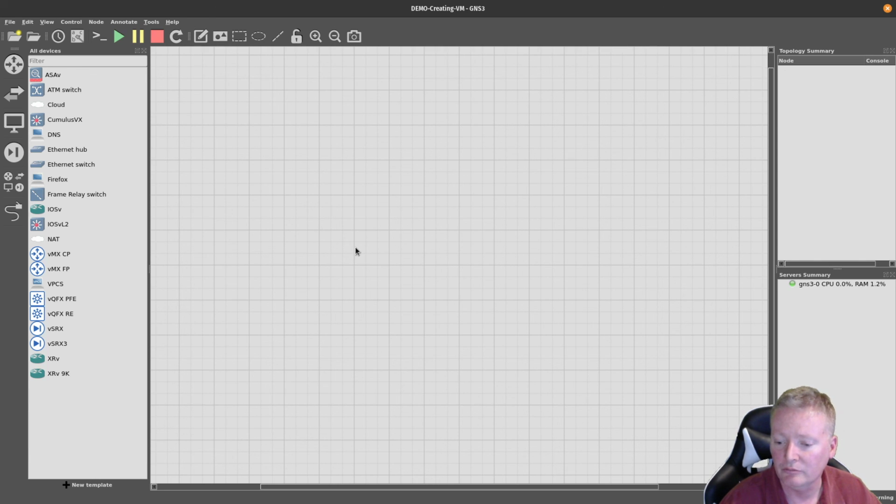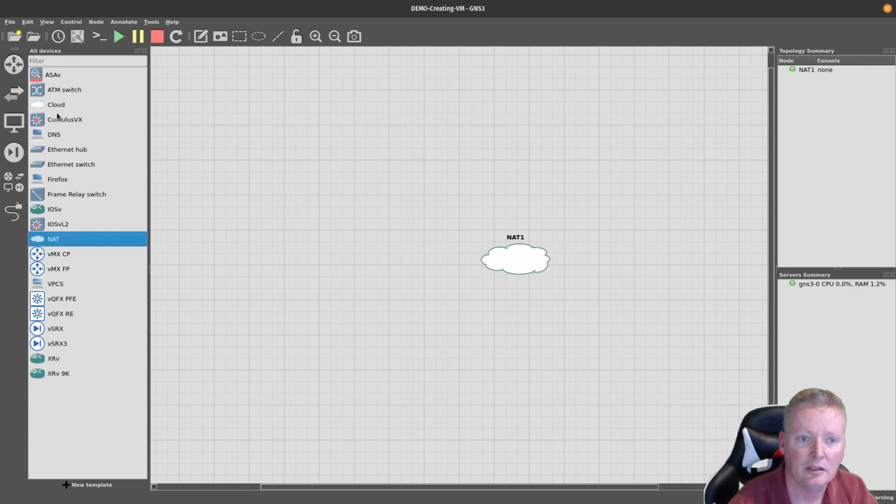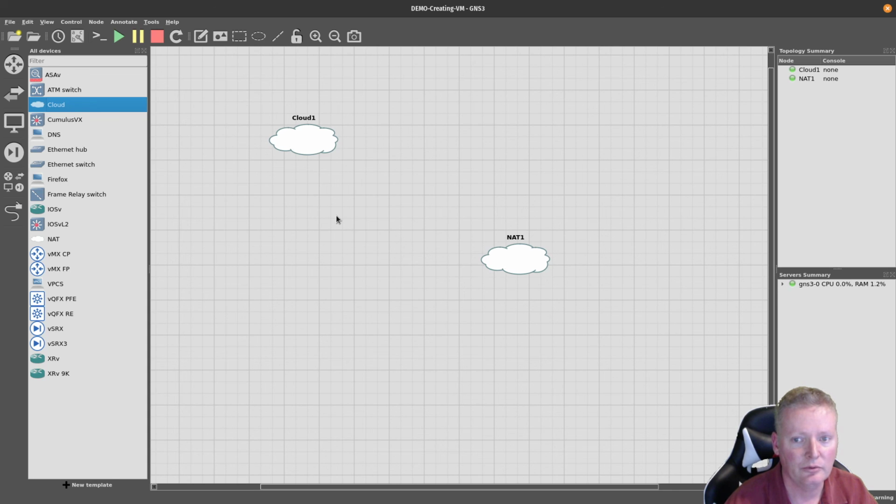I'm going to be doing some exploration of how the different networking nodes, like the NAT and the cloud, work under different situations, whether it's a bare metal server install, whether it's a VM running under VMware Workstation on Windows or Linux, to see how the different configurations will affect connectivity between different portions.